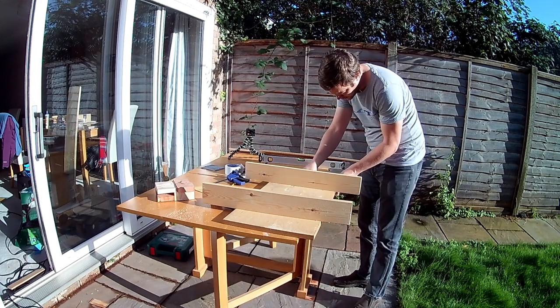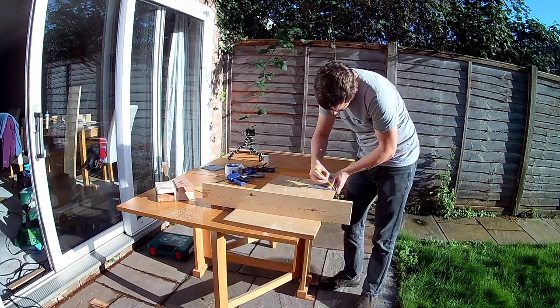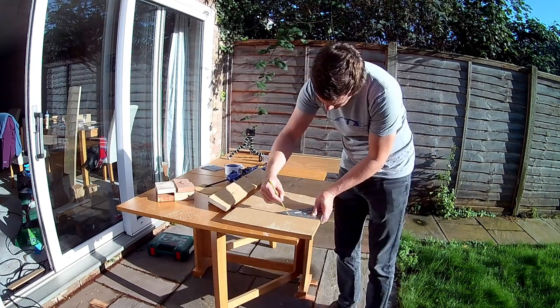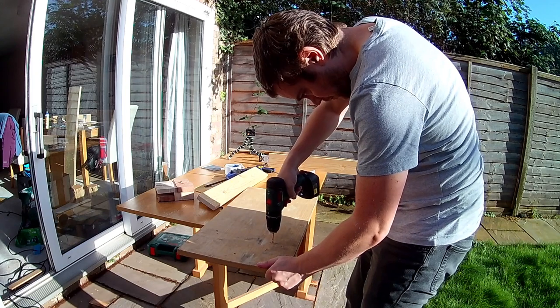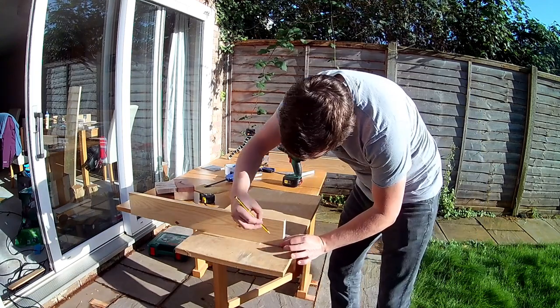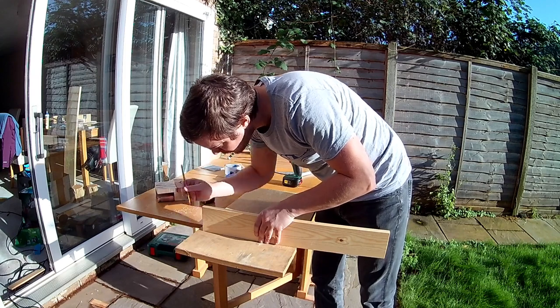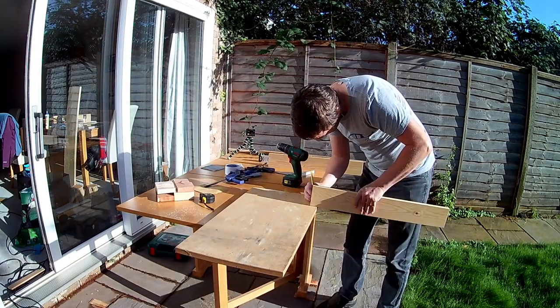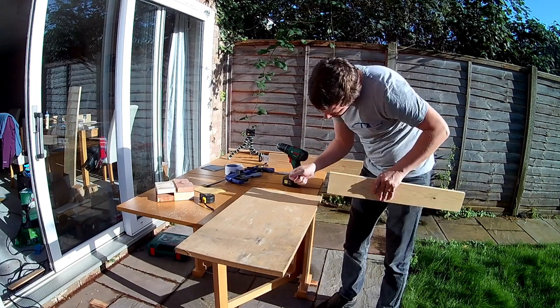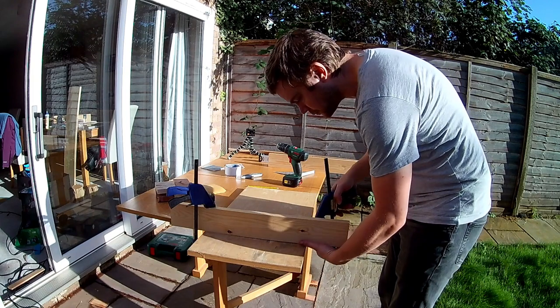I marked out where I wanted the rails to go, getting them perpendicular to the board. This angle doesn't have to be perfect, but I wanted to get it about right. Because I was planning to screw the rails in place, I then marked out where both edges of the rails would be, ensuring I could line it up accurately and put the screws into the middle of the rails. This pine would split and splinter very easily if I wasn't careful, so I wanted to make sure there was no risk of the screws coming out of the sides of the wood.